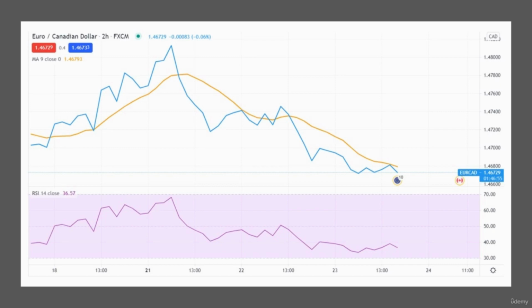Okay, so let's analyze this a little bit. I want to direct your attention to this one point here. I put the black arrow, matching up these two things. A technical analysis person, looking at the prices at this very moment in time where that black arrow is, when the blue line, the euro to Canadian prices, goes below its moving average and crosses the moving average, that's an indication that a downtrend might be starting to occur, and that's a sell signal. Again, the nice thing with Forex is you can buy or you can sell.